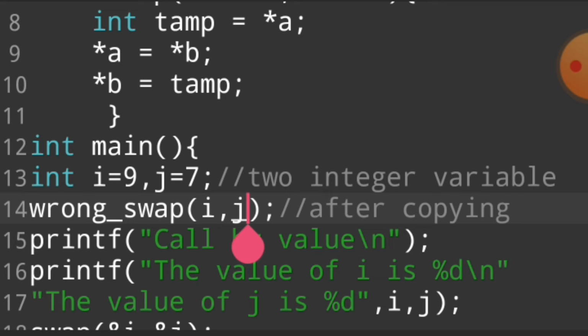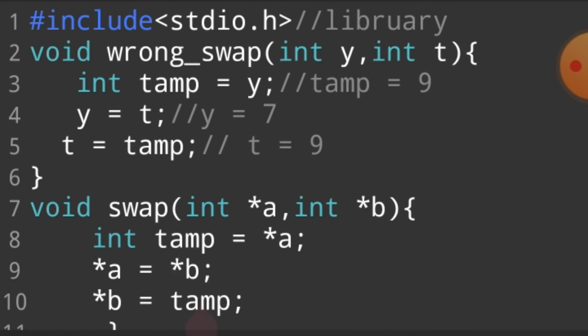This is passed, but our original value is not passed. So the copy of 7 and the copy of 9, the copy of integer value i and the copy of integer value j, is passed.